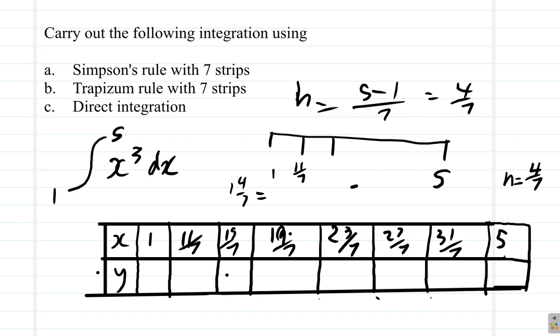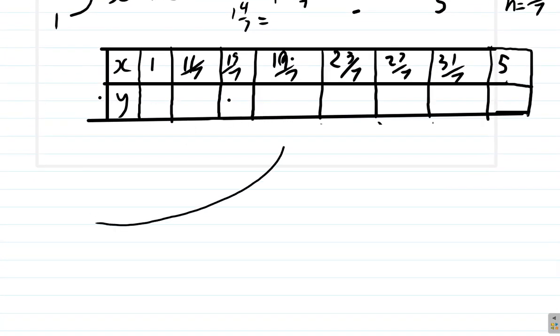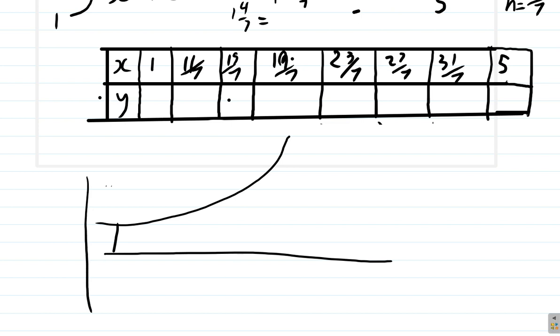Okay, so those are the values. I had paused the video and just wrote them in. Now notice this would be like 7/7, and you keep adding 4/7 each time. This would have been 35/7, which is 5. Alright? So basically, if you have the curve and you're starting here, you have your x and the y-axis. You start at 1. Are you going up to 5?